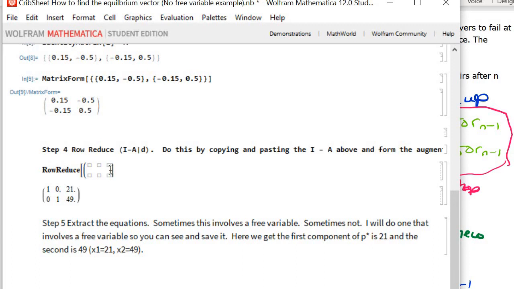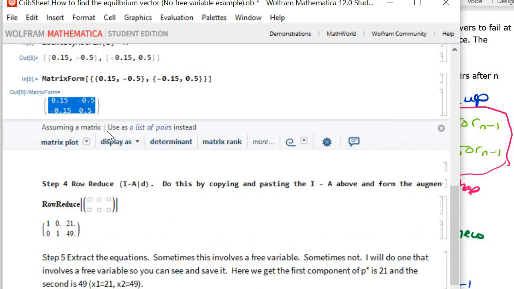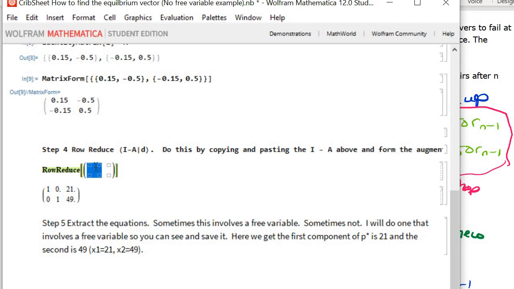And what goes in the first 2 blocks? I couldn't figure out how to copy and paste, but I'm going to copy and paste this matrix form here, and then put it in the 2 by 2 portion here. So I'm going to hit Control V, and it pasted that matrix form here. And don't worry about the apostrophes. It just is something that happens when I copy. Then I'm going to put my D vector here.